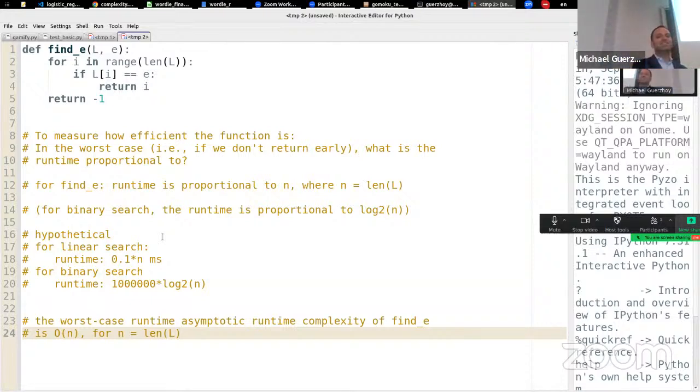Wondering, are there cases where, even though the worst case runtime of one function is more than another, on average one function works faster? Is the worst case runtime a good measure for every single case? Yeah. So the question was, I was talking about worst case runtime, but you could imagine, why are we talking about worst case? Maybe what you care about is what it is on average. Are there such cases? The answer is yes, there are such cases.